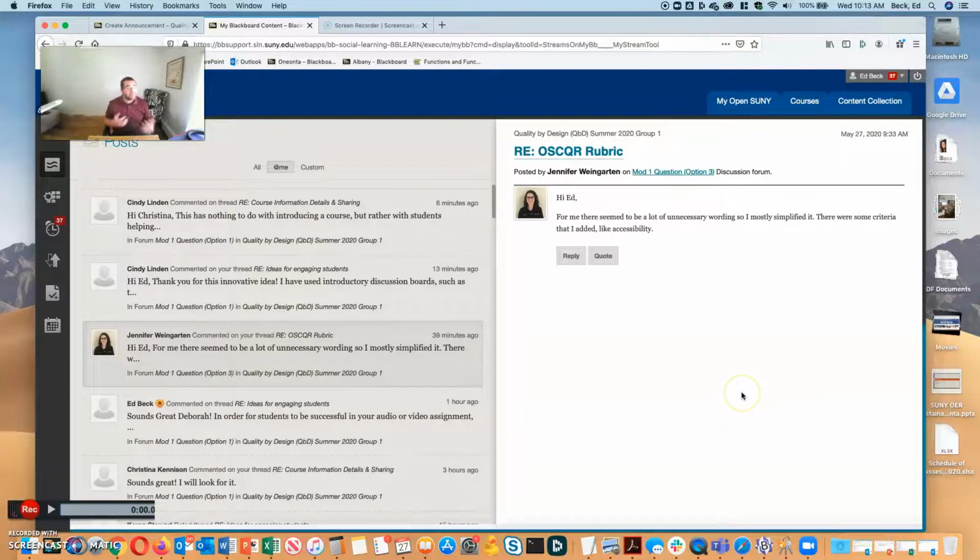So in every course I've ever taken or course I've ever done, we've always had a discussion of what is a substantive post? What is a post that adds to the discussion and moves it forward? And many courses have said you need to have X number of substantive posts every single module or every single week. In Quality by Design, we ask for 2 substantive posts, 2 posts that keep our conversation moving forward every single week. But I just want to encourage you, do those other posts as well.